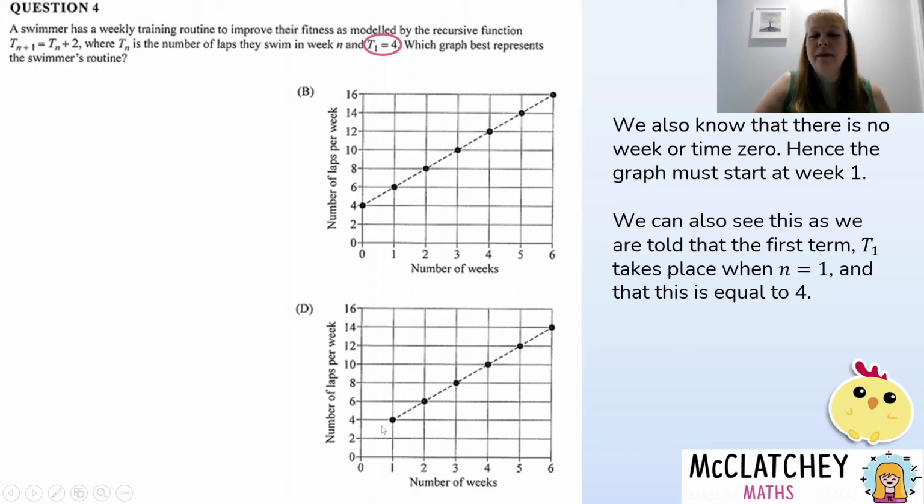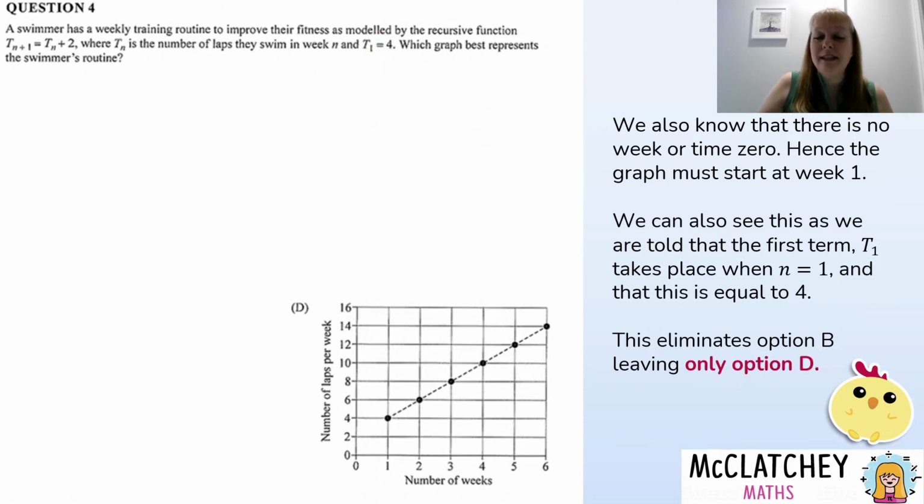So it should be week 1, 4 over there. So there's 2 ways of approaching that. First of all is the logical approach. The second is to read the information in the question and relate that back to the graph. So we know straight away option B is not possible. It's got to be option D.